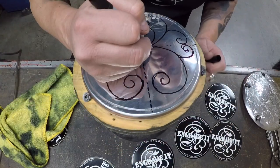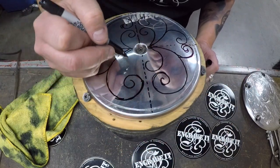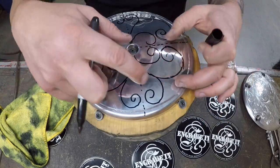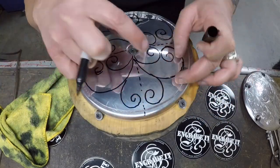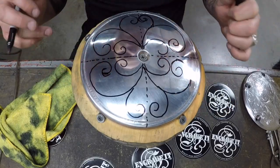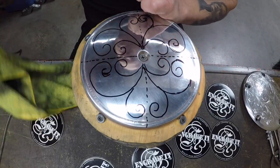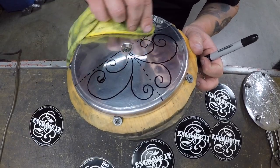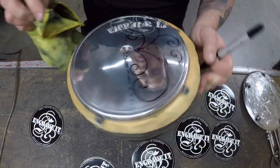Obviously, I would draw it with a little more preciseness if we're going to do it that way. Okay, so then you have quadrants, to north, to south. Okay, so what I want to do is I'm going to erase the whole thing. We're going to leave the line down the middle.